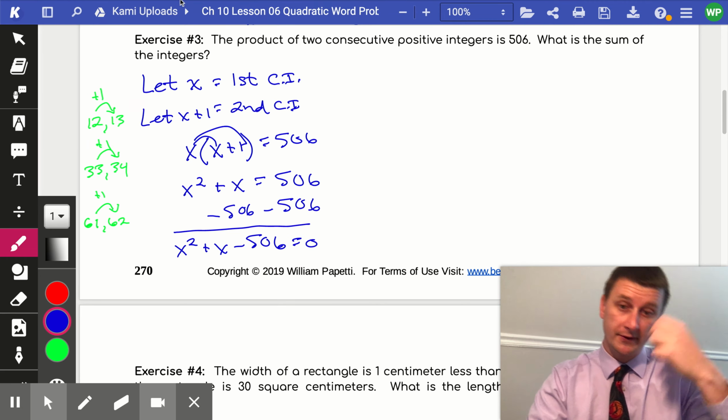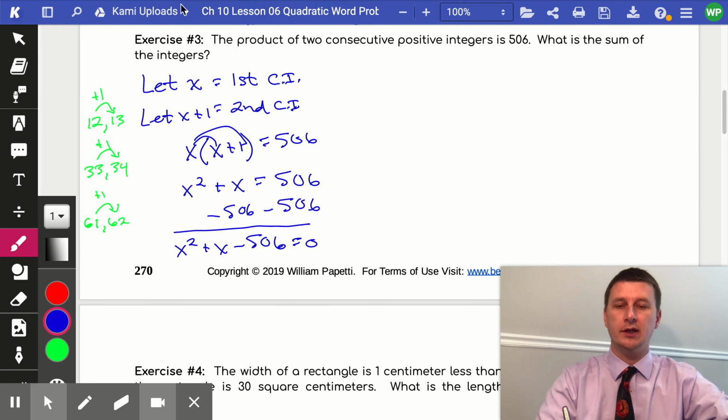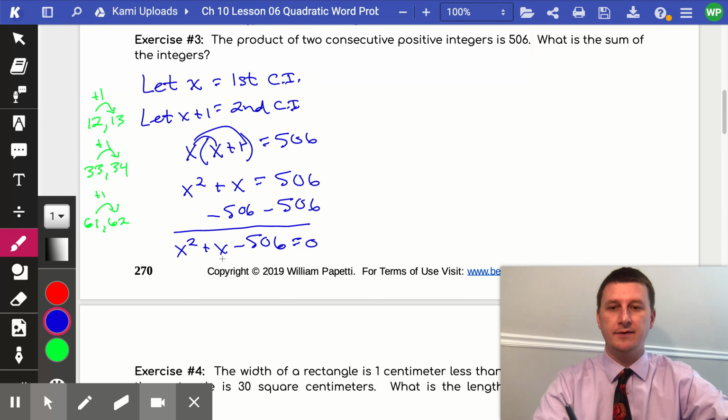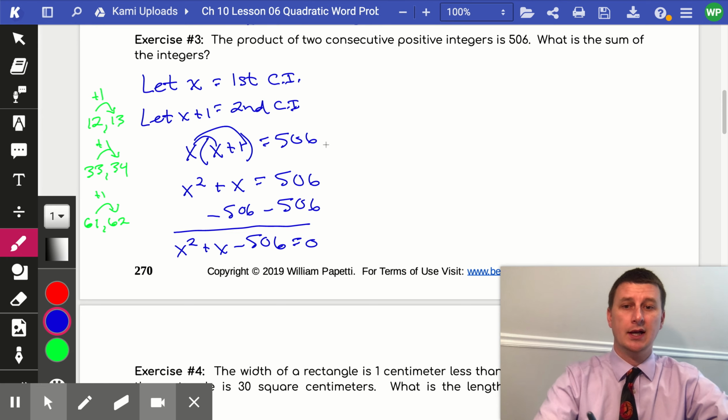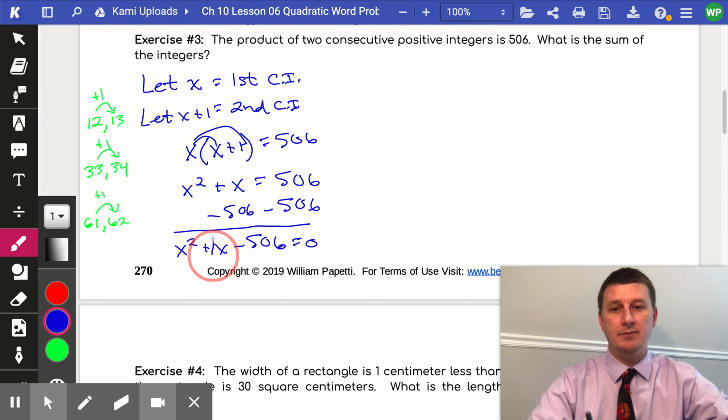So the first thing we want to do is look at how we could go about solving that. And yes, factoring is a doable method, but off the top of my head, I don't know what two numbers are going to factor to 506 and combine to get a 1. So I'm going to go with my method of completing the square on this one. And even though my b term is odd, I think that we'll be able to complete the square with this one. So let's take a look.